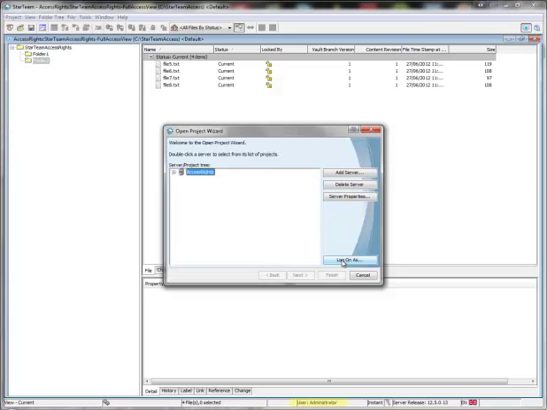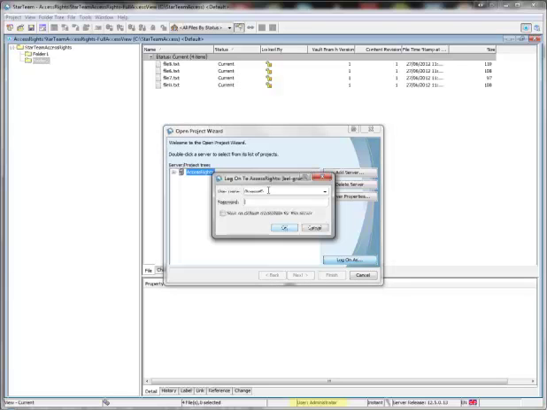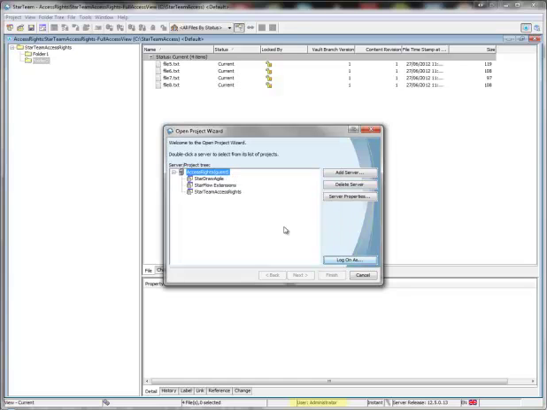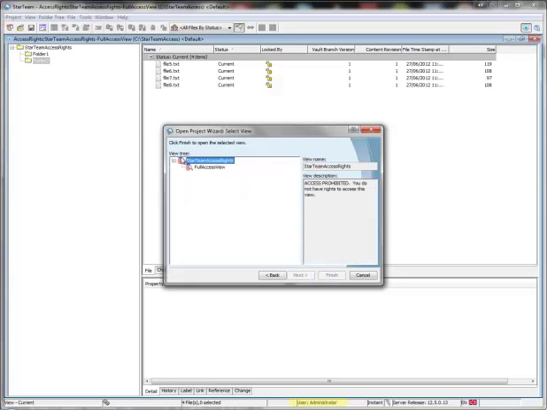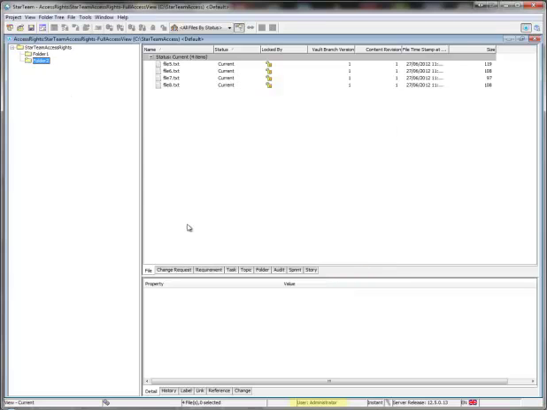If we now go back and log in as the guest user or the guest account, you will see that we now have access to the StarTeam access rights project. We can't, however, log into any of the views because the access is prohibited, because at this stage we have only given project level rights.